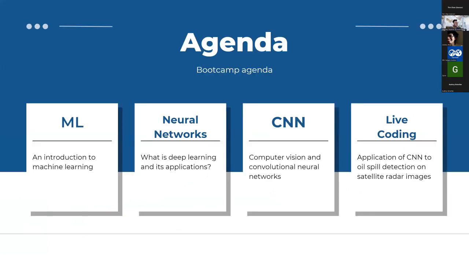So now I'm done with my shameless self-promotion. Let's start with the bootcamp agenda today. We're going to give a small introduction to what machine learning is, just to put deep learning in context. We'll talk quite quickly about neural networks, and then go a little deeper on convolutional neural networks, because I believe that's the part you are most interested in, since you are doing classification in this competition, right, Tim?